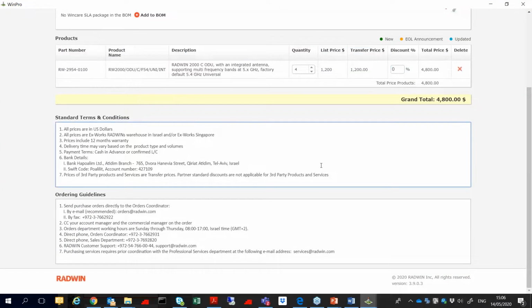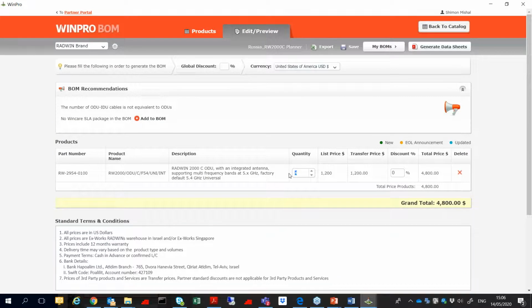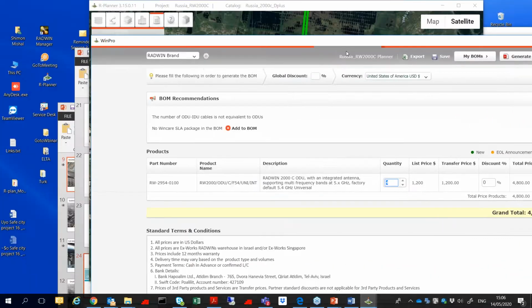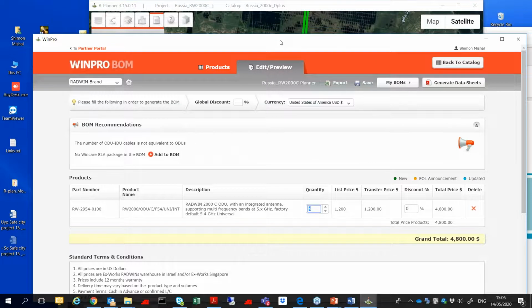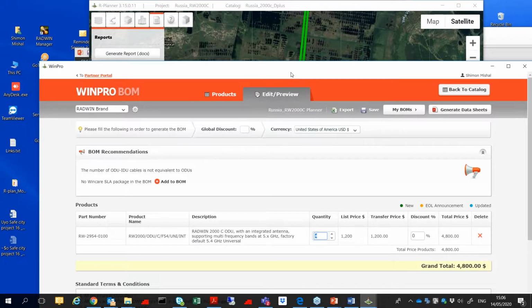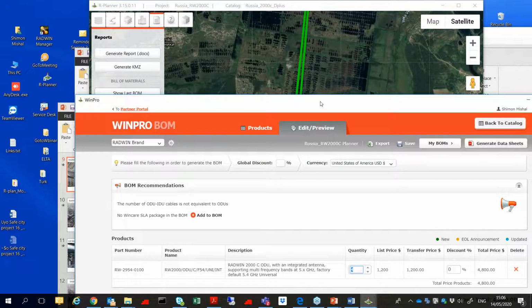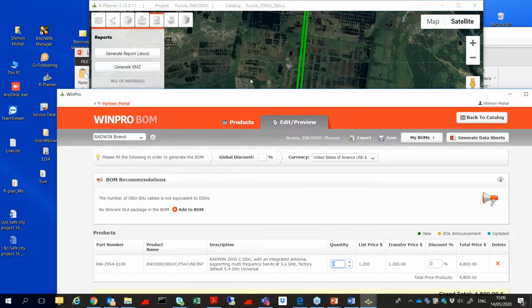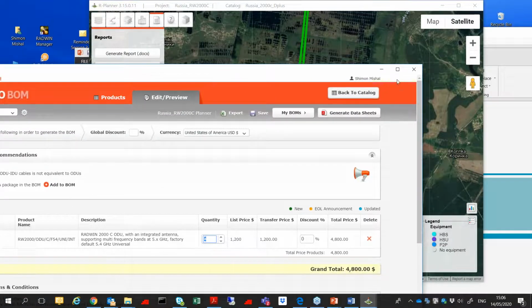It can be only those products used by the catalog to generate the report, or you can add and edit additional products like cables, like POEs, like IDOH, according to what you need to do the deployment of the site. So this is the BOM. It's actually the quantities that you're required to do the planning and to do the deployment.